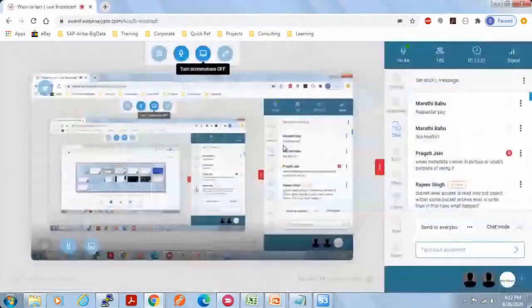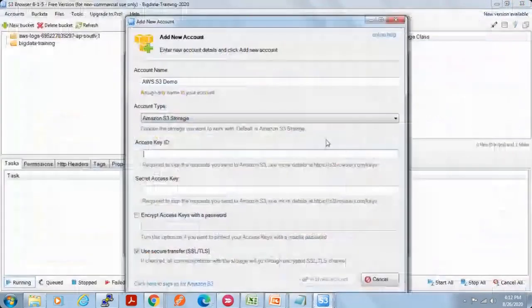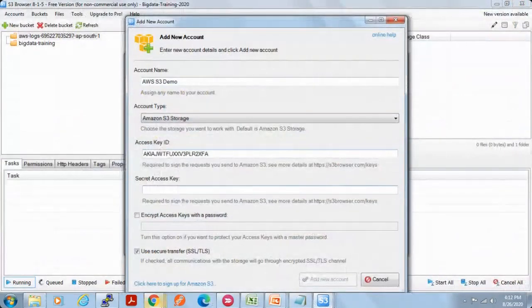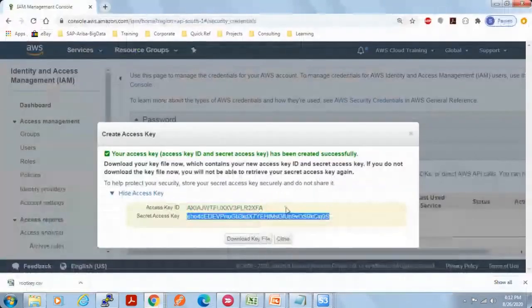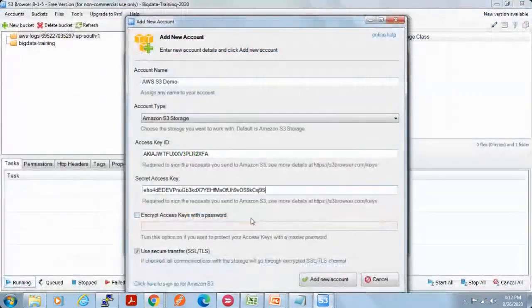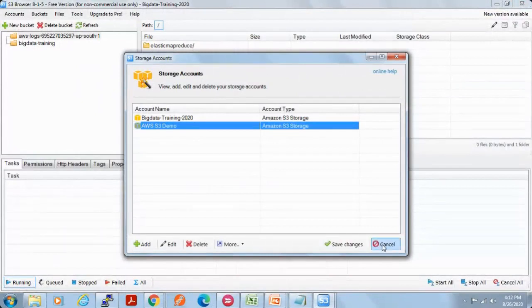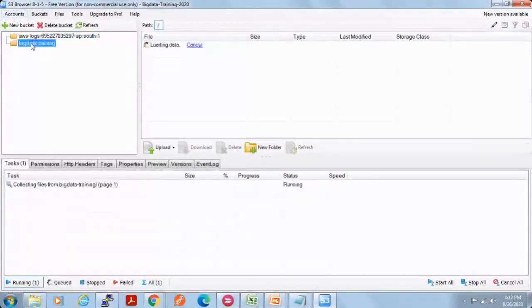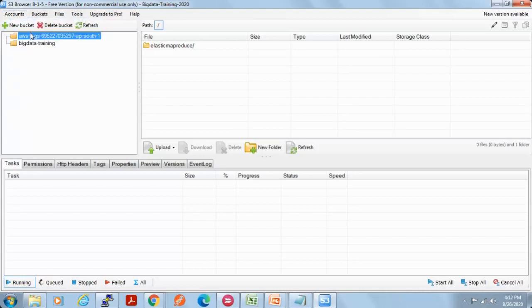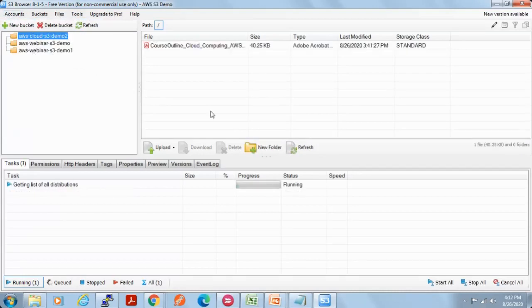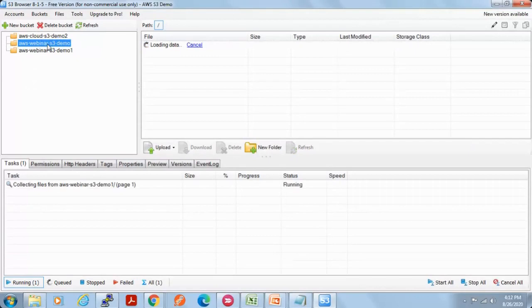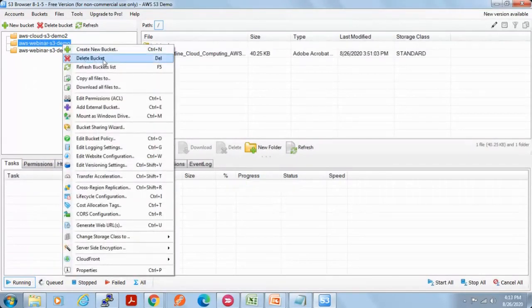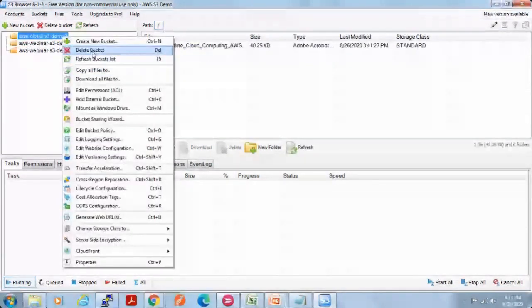If I want to connect to my AWS account programmatically or from any other external tool, I require these two credentials. Let's come back to the tool, and here I'm trying to add a new account. Provide the access key ID as this and the secret access key as this. Okay, add a new account. So it's got added. Okay, save changes. Now when I select this particular account, it will list down the buckets. So all the S3 buckets I can manage using this tool. I can perform all the operations that we did there. I can delete the bucket, so if you want to delete this bucket, you can delete it from here.